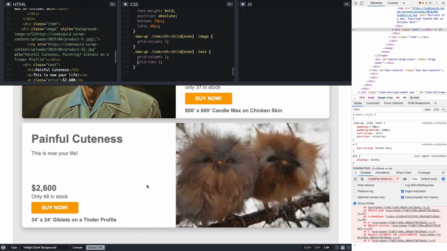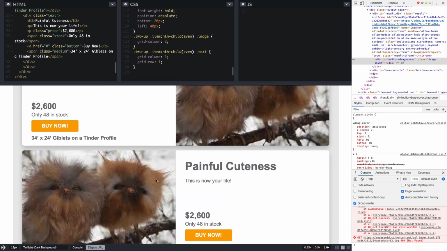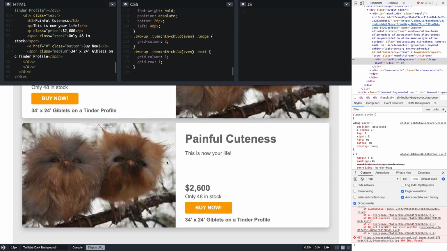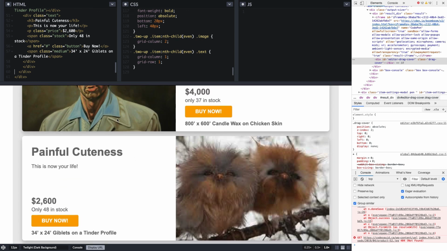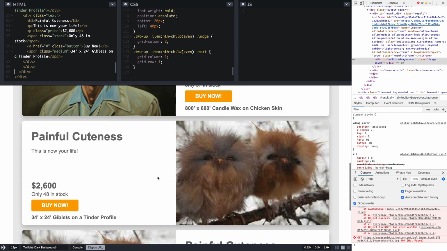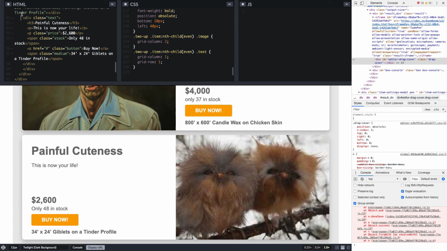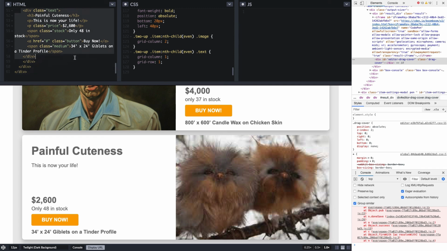So now if we put in one more, let's do that. We can see left, right, left. See, it'll keep doing that all the way down. For every item that you add, it'll keep changing the side of the image. So that's really handy if you want to have a varied layout but a consistent DOM, especially if you're doing work for templates and stuff, like for WordPress or any kind of CMS. You want to have a consistent DOM, but you want to have some variation to the layout. This is how you would do it with Grid.